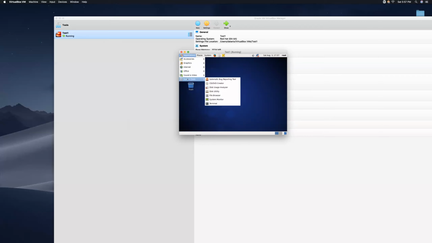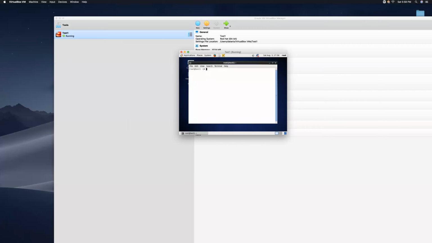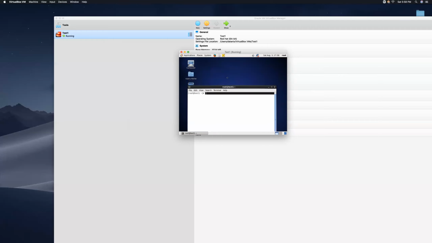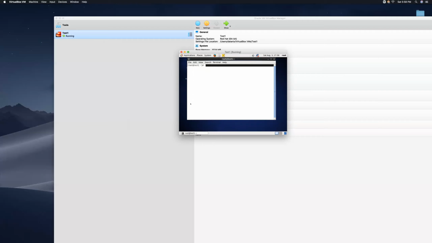So I'm using my keyboard now: application, system tools, and you see where it says terminal. That is what we want. I can click on the terminal, and here is the terminal. This is where I have my Linux command. Now I can start typing my command, and I'm going to show you how to configure the network in our next video. But now this is how you log in to your machine, CentOS 6. Thank you for watching.